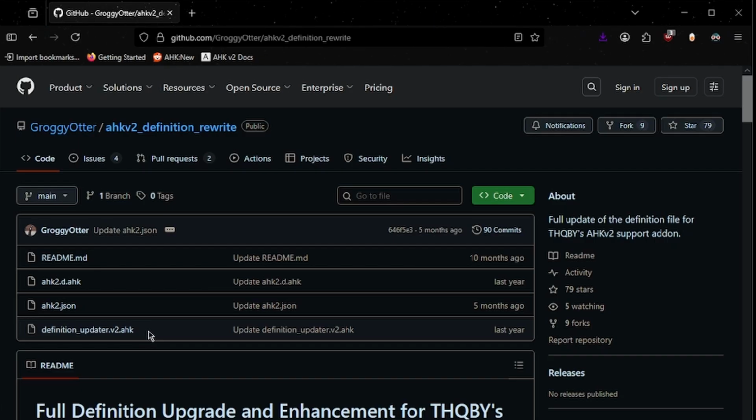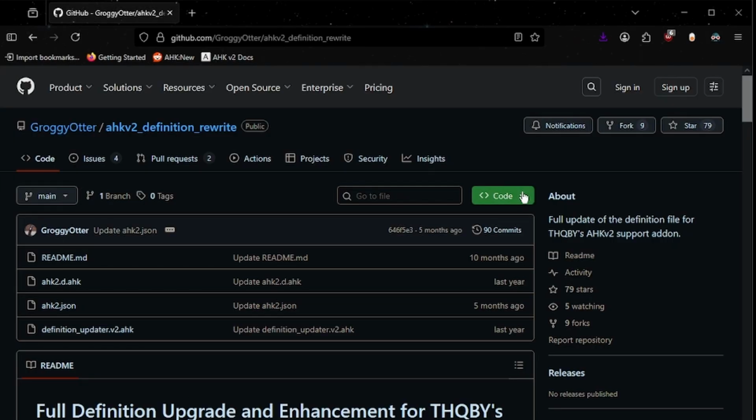What's happening is the original syntax files are being replaced, and when it is updated through VS Code, it will delete those old syntax files and instead use fresh ones. Now, this does work, and it also ensures that you always have the most up-to-date definition files. However, THQBY was aware of this syntax file that I wrote, or syntax files, and he accommodated by adding a type of support for it in the add-on. And this is the way that I suggest doing it.